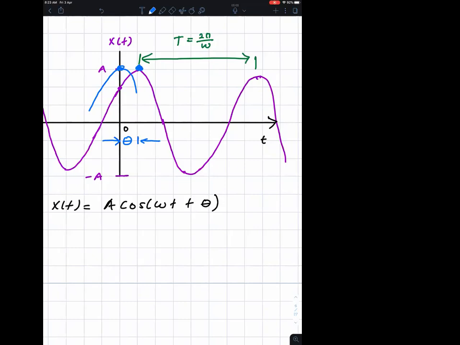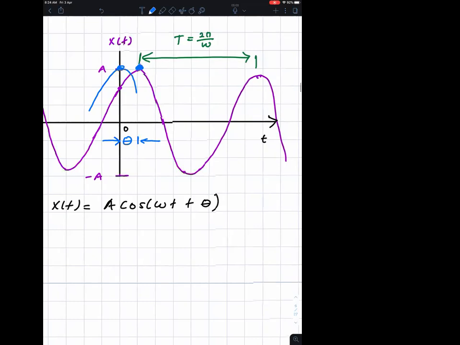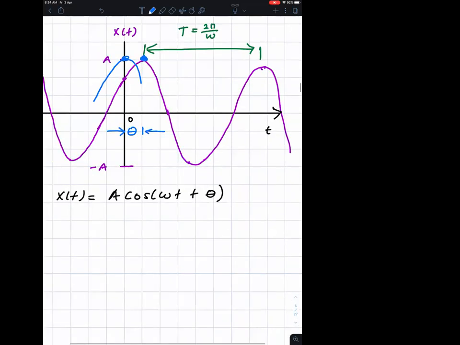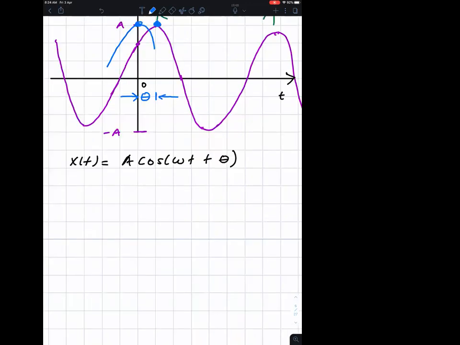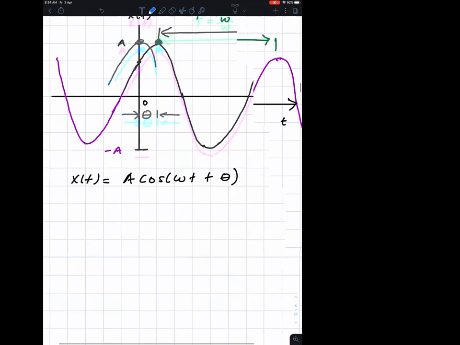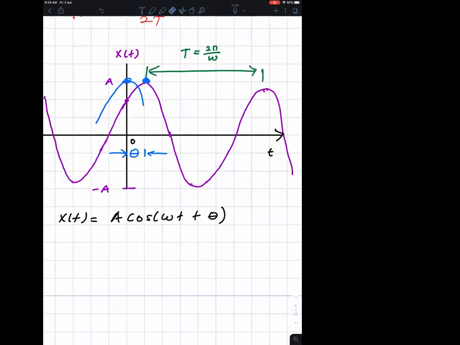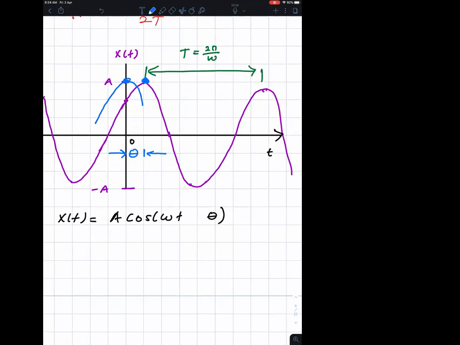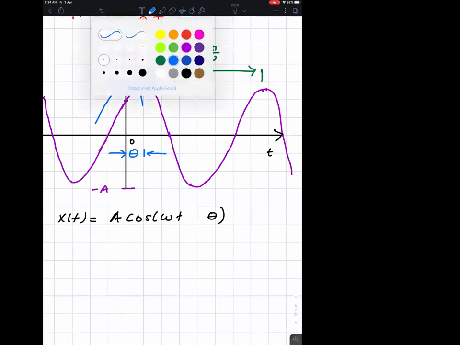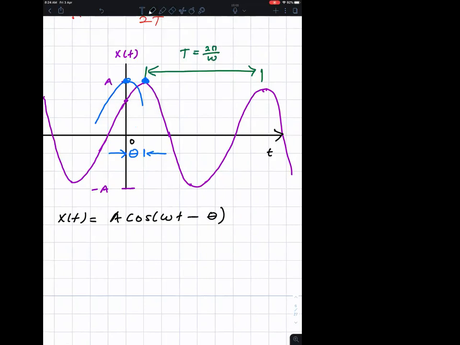It can be plus or minus. If you are moving to the right, then theta is positive. If you are moving to the left, then theta is negative. Okay, so x(t) is omega t plus theta. In this case, since you are moving to the right, inside it has to be plus or minus, isn't it? Am I right? Yes, sir. Inside has to be minus.